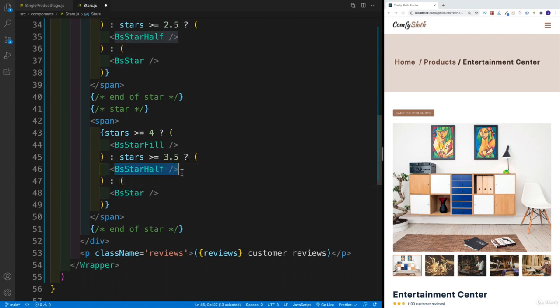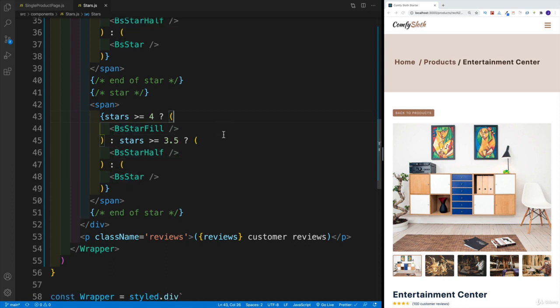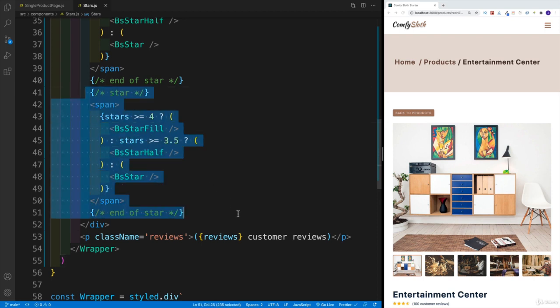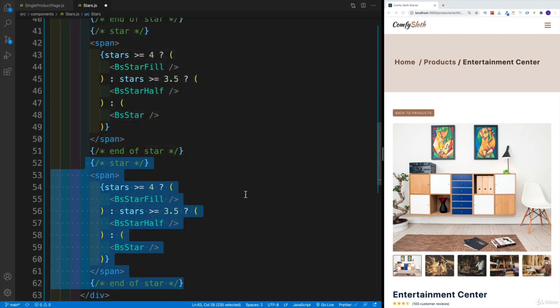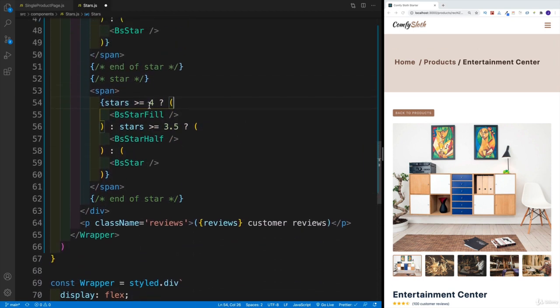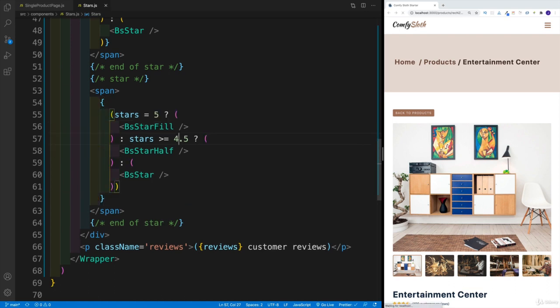And of course, in this case, it's going to be bigger than 3.5. I already know that it is 3.6. So now I'll display the half star. And now once we copy and paste this one more time, so this is going to be the 5th time, of course, now the value won't be equal to 5, correct? Because we know that stars is equal to 3.6. Now in this case, we can remove bigger than, because we know that our views won't be bigger than 5 stars, or you can keep it. It doesn't really matter. It's not going to affect the functionality. And we just change this one to 4.5.